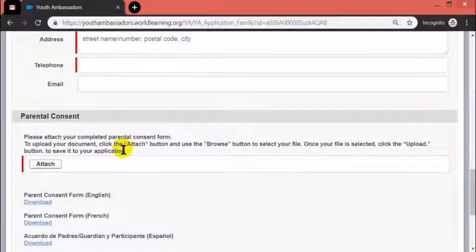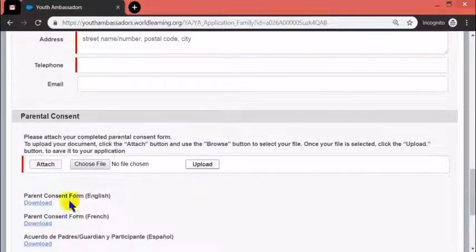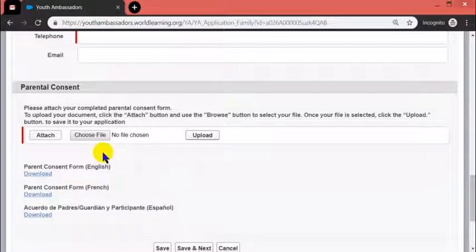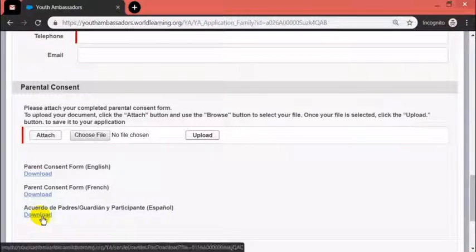Parental consent. Oops, I think we forgot about this. In any case, we're going to provide you with a parental consent, which you have to have signed, right? With your parents' full name, identification card number, and signature, right? And you do the same process. Oh, well, actually, here you have the parents' consent, right? Also, it's good that we have this. So in your case, you should get the one that is in Spanish, right? It could be the one in English as well, but let me download this right away.